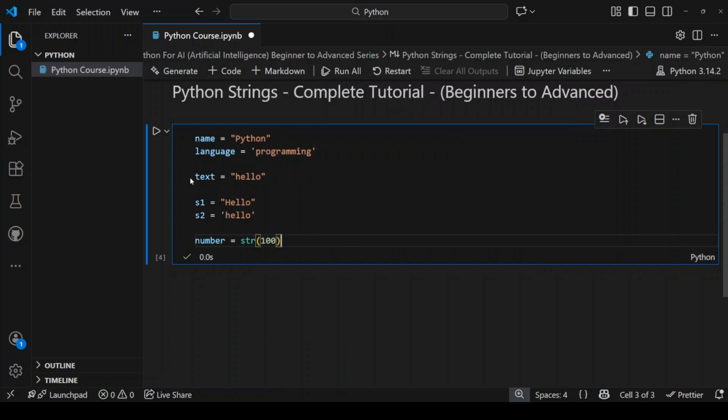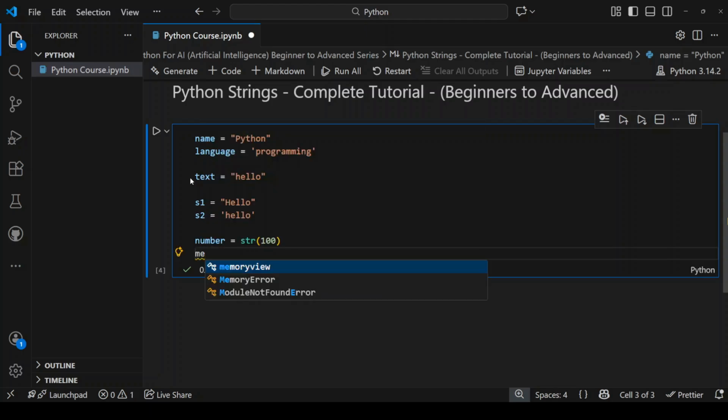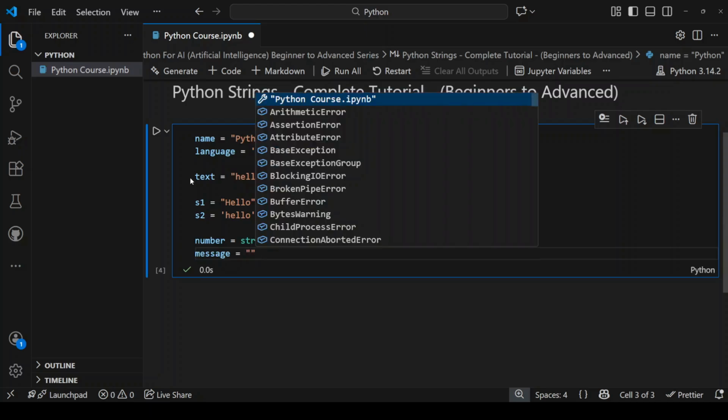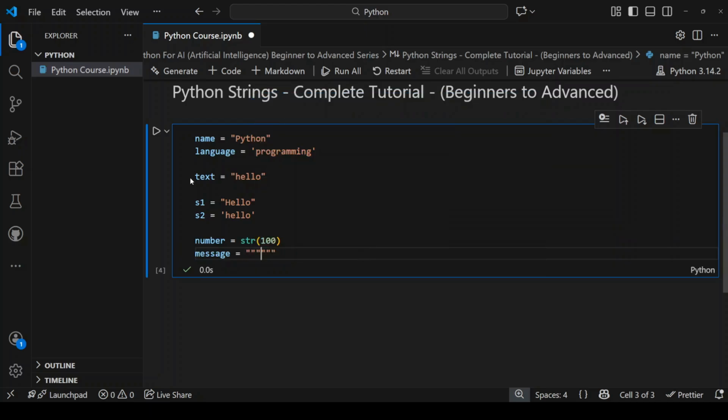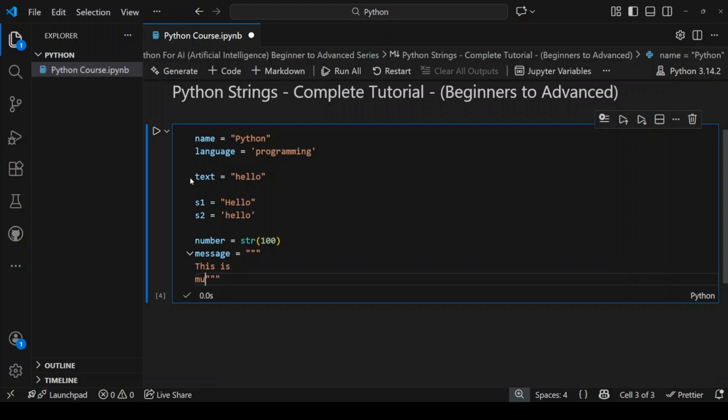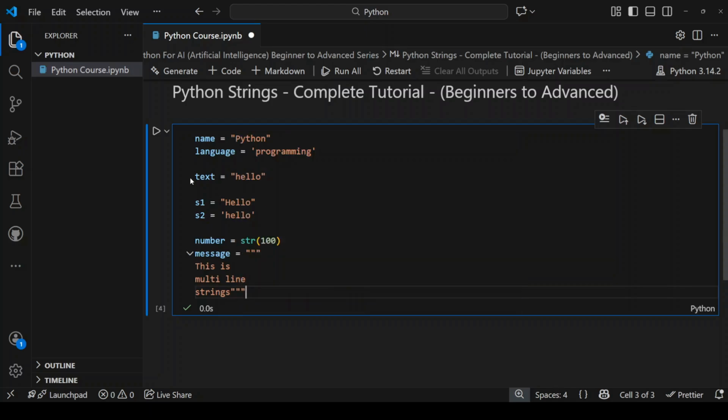This is an integer, but it will be converted into a string, and we will have 100 as a string. And there are multi-line strings using triple quotes. Message is equal to triple quotes, and whatever you write, this is a multi-line string. Now this is a multi-line string.